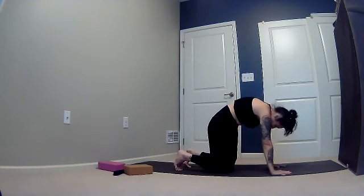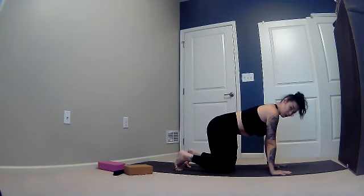One more time. Inhale, draw the tailbone back, draw the shoulders back, chest forward. And exhale, tuck your toes, round your thoracic spine, looking inward, cat. Now let's go ahead and return to neutral spine.